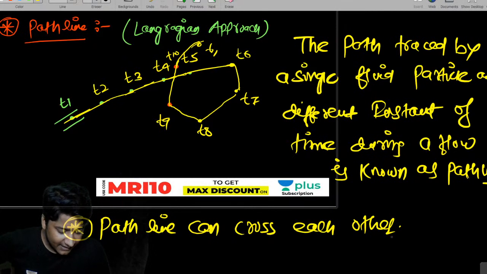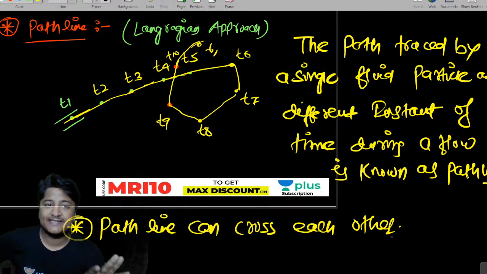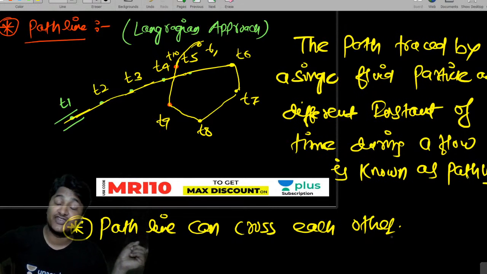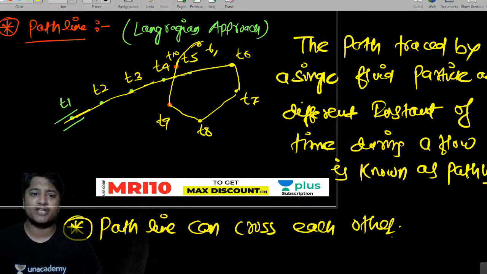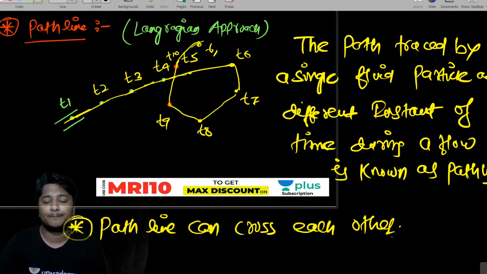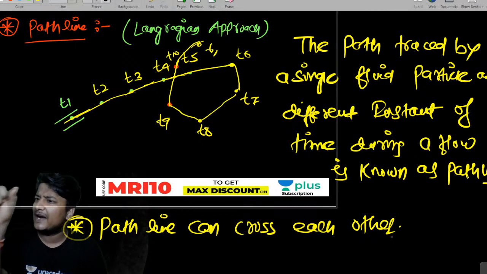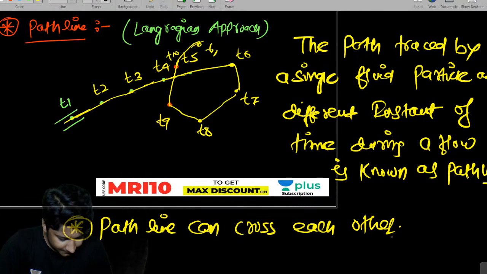So is it imaginary, or that path itself is known as a path line? That path itself is known as a path line. It is not imaginary. आपका streamline, that is the imaginary, completely imaginary. But this path line, it is possible. If you draw that, it is possible. ये naturally होता है. एक पार्टिकल को आप देखोगे ना, तो वो पार्टिकल जैसे जैसे जा रहा है, that is nothing but the path line. Clear है?